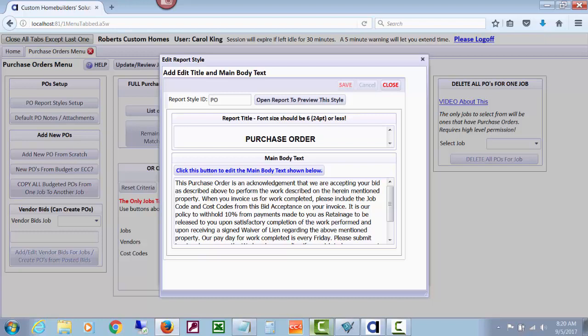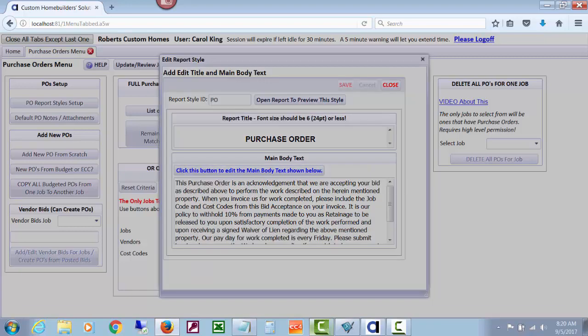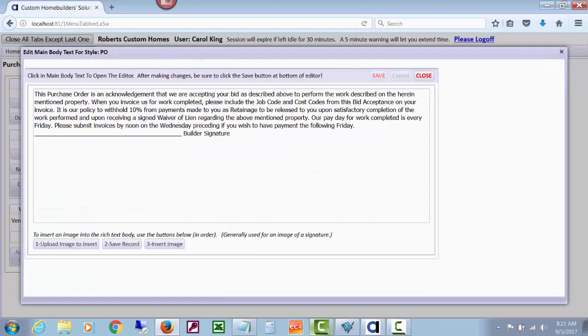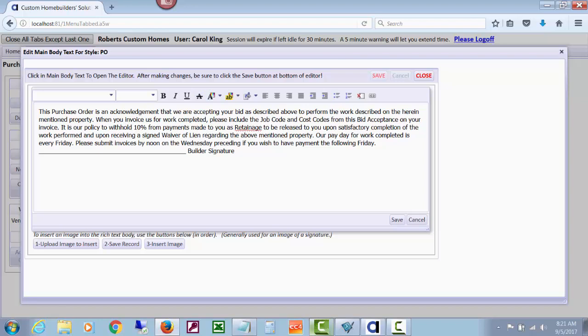But notice that there's a main body text, and it says click this button to edit the main body text below. So I'm clicking that, and that's so that something will open up that's bigger for me to see all of it. And if I click in it, you'll see that I start getting some rich text tools. This is a short bunch of verbiage that I think we had originally supplied for CHS users.